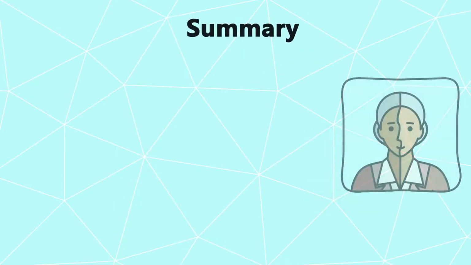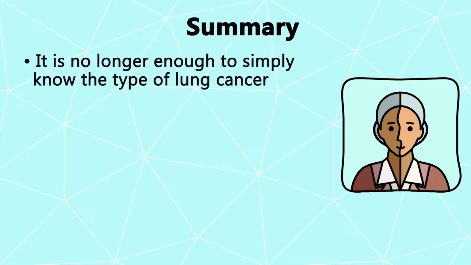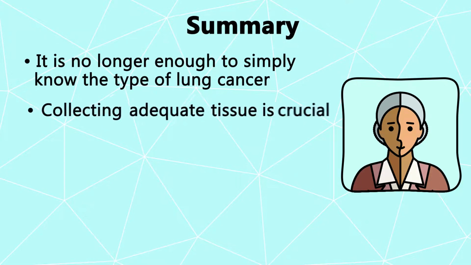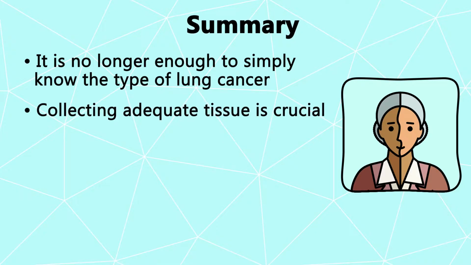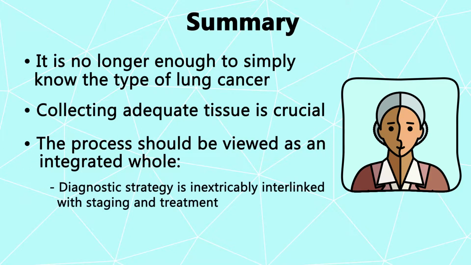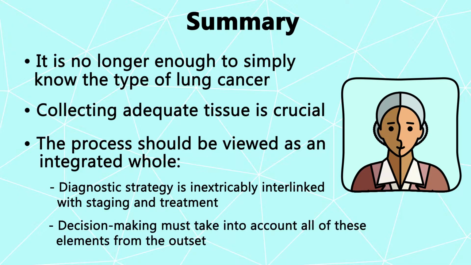With the advent of immunotherapy and personalized treatment based on driver mutations, it's no longer enough to simply know the type of lung cancer. Collecting adequate tissue is crucial for providing the full picture and guiding treatment based on cancer stage and biology. The process should be viewed as an integrated whole. Diagnostic strategy is inextricably interlinked with staging and treatment, so decision-making must take into account all of these elements from the outset.